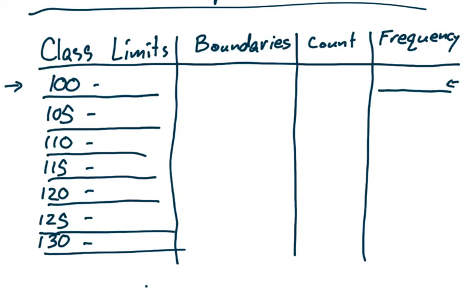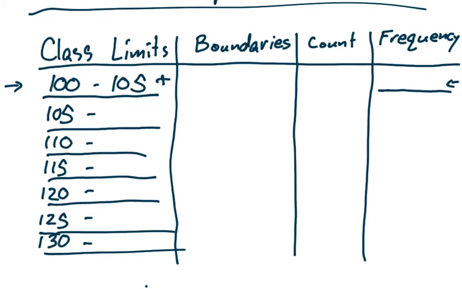So I have filled in all of the lower limits for each one of these classes. We don't want these classes to overlap. If I have a data value of 104 and a data value of 105, I don't want there to be 2 different classes that the same data value can go into. So I better not have the upper limit for this class be 105. They would be overlapping. If I had the value 105, would it go in this class here, or in this class here? We don't know. There's no way of saying.